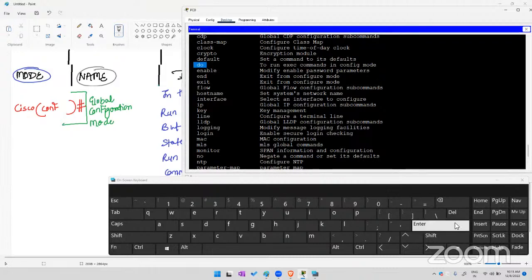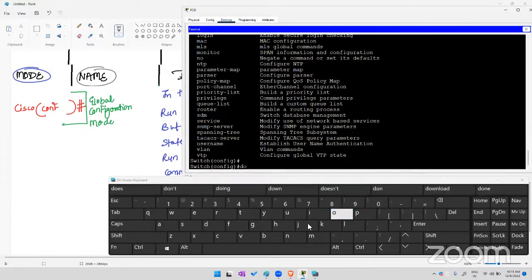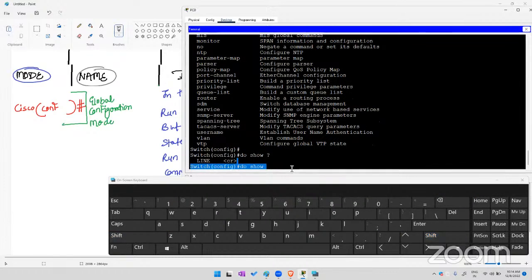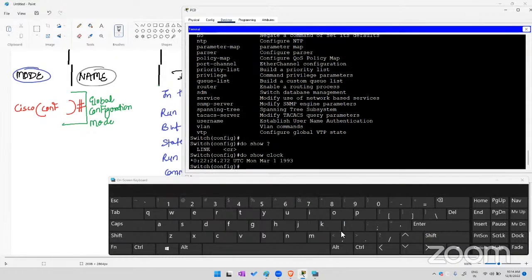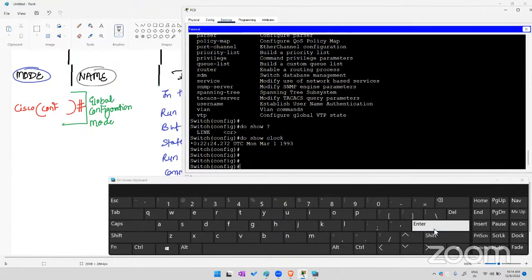So right now, do and then show clock. If you press shift question mark, we are not getting any command, but if you write do show clock, we get the output. Clock is available.